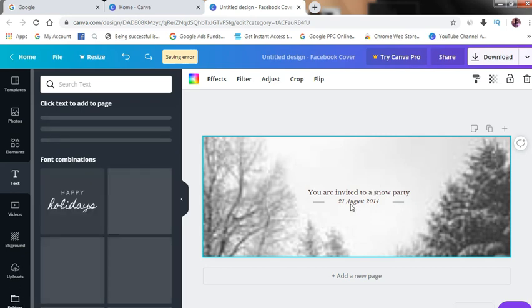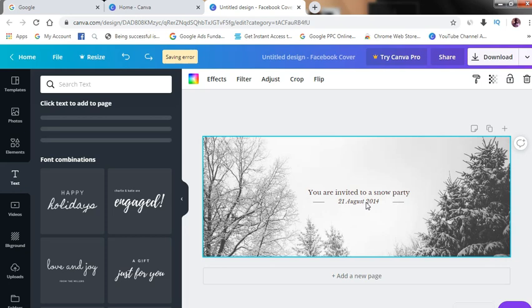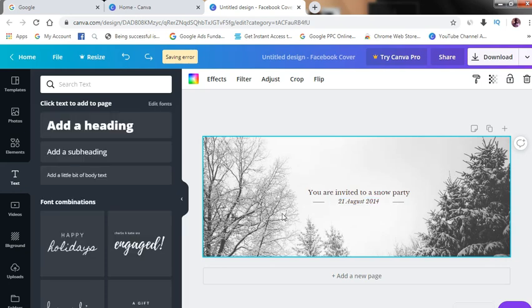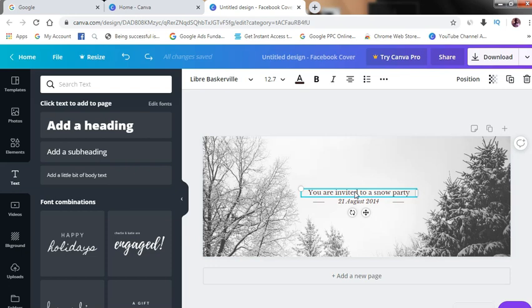So here I can choose to edit because I already clicked. This is a template for birthday, so I can change this to any text by clicking on here, deleting this and putting in, say, for example, you are welcome.